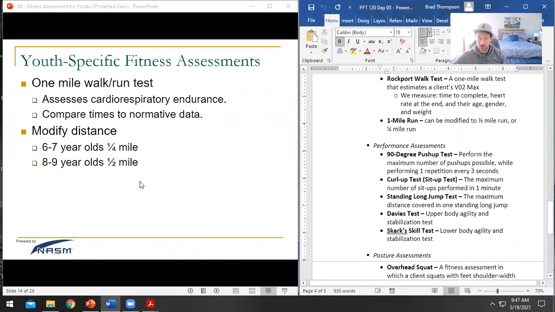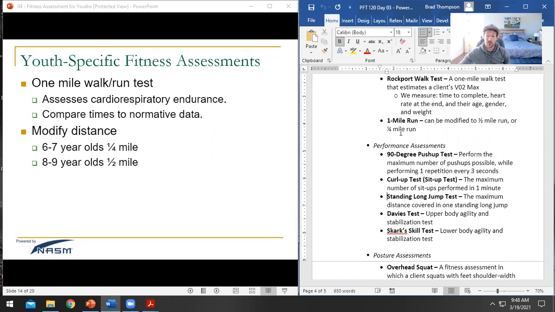Now, with youths, we have some youth-specific ones here, which really aren't youth-specific. You can totally do this with adults if you wanted to. This is much more looking at cardiorespiratory endurance, more so than it is looking at heart rate. So that actually is a test question, if I remember right, in tomorrow's homework. For kids, our cardio assessments are not so much about their cardiorespiratory recovery or anything like that. We just assume youths are going to have healthy hearts. What we are measuring instead is how much endurance they have, right?